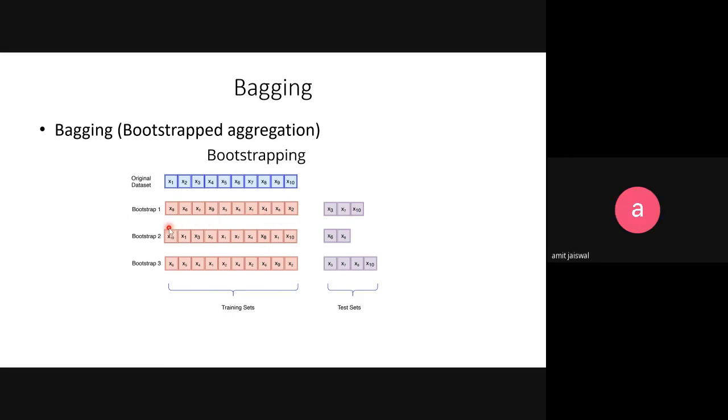So only 67% of the data will make up 100% of the bag. There will be some repetition, but we cannot say how much. On average, 33% of the original data set will not be inside a particular bag. It's just a probability question: you just need to check whether the point will be inside the bag or not. Yes, exactly.